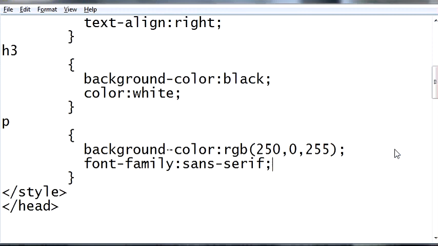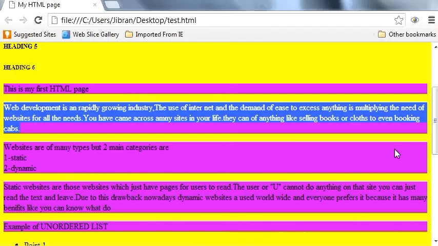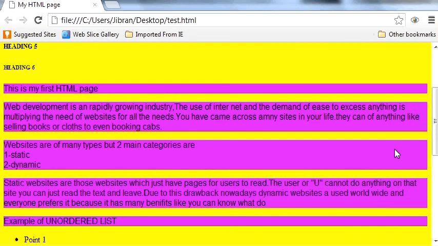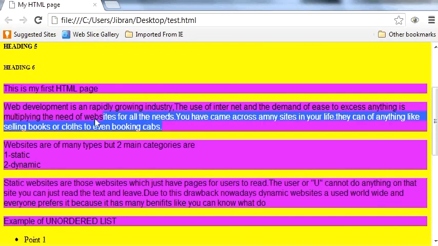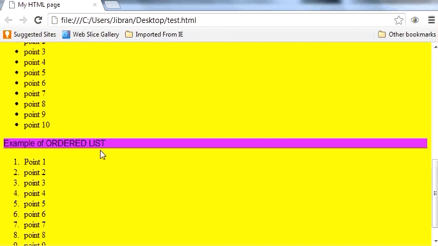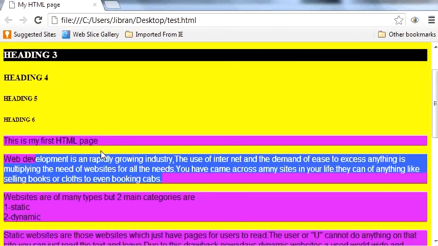Okay, I want this type of font. I'll save it, browser, refresh it. See, my text has been changed, my font has been changed. Likewise, you can give Times New Roman, Arial, or whatever you like. You can change your font to that type.